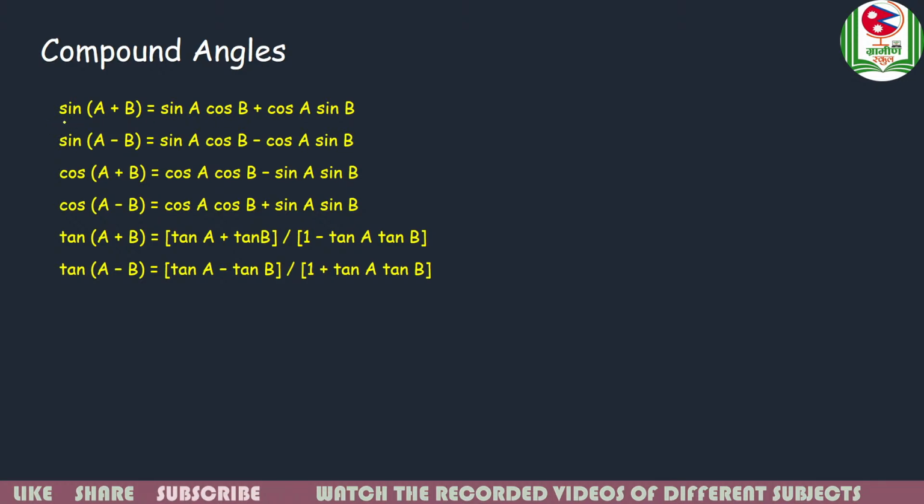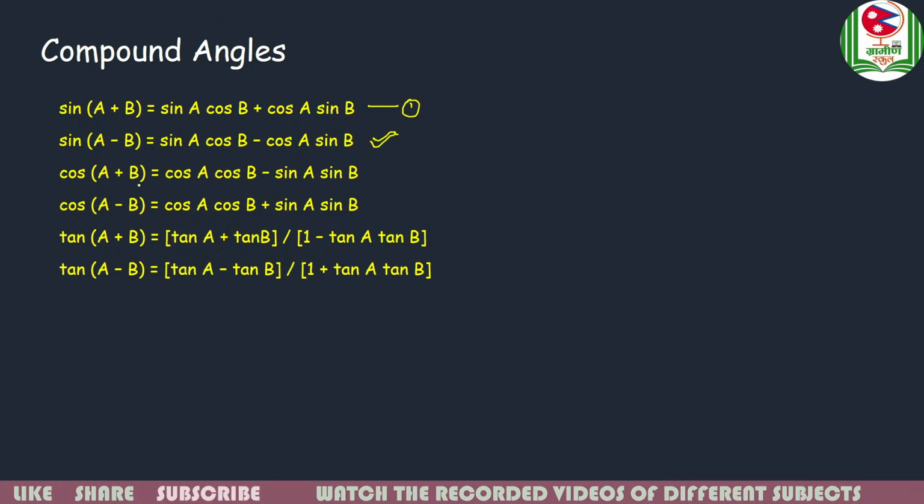If there is the condition sine a plus b, at that time the formula is sine a cos b plus cos a sine b. So this one is the first formula. But if there is sine a minus b, instead of plus there is minus, then we write? In between sine a cos b and cos a sine b, we put only a negative sign. So sine a plus b is equal to sine a cos b plus cos a sine b, and sine a minus b is going to be sine a cos b minus cos a into sine b.